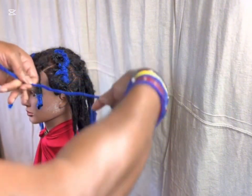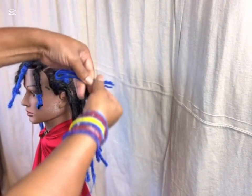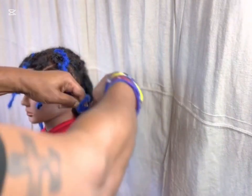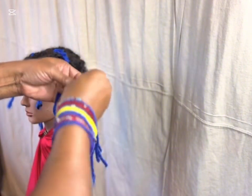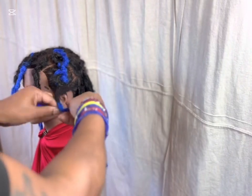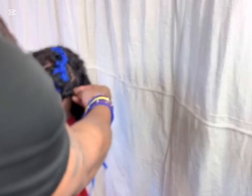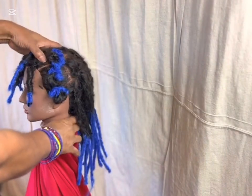Again, open and close — the free end is there, loops are on the other side. I twist around the pipe cleaner, seal it with the base with just one push, then I curl. Some of them I use two pipe cleaners depending on if it's two locks or if the locks are thick, and some I'll just have one. I put the free tail into the loop and voila.